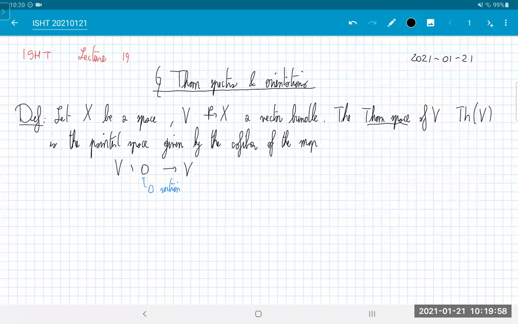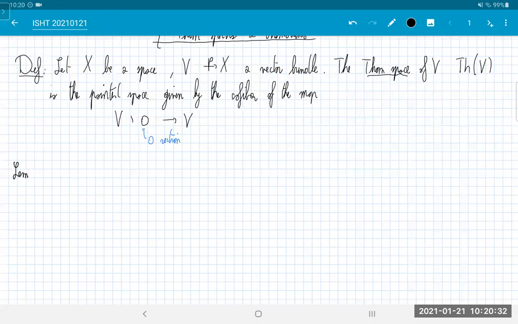So let me first give you a more geometric description of this gadget. And then essentially the rest of the class is going to be an exercise in generalizing this description to wider and wider settings until we can prove the Thom isomorphism. And you see that the proof of the Thom isomorphism will be surprisingly simple at that point. So let me first give you a more geometric thing.